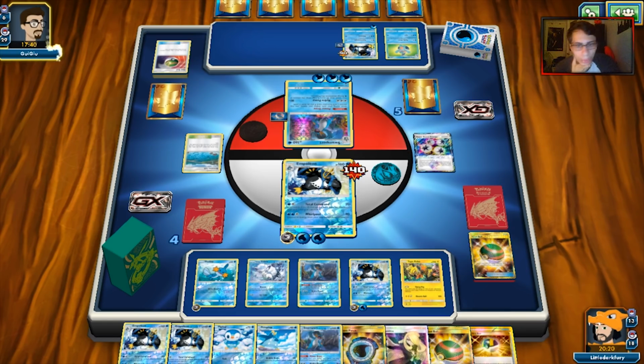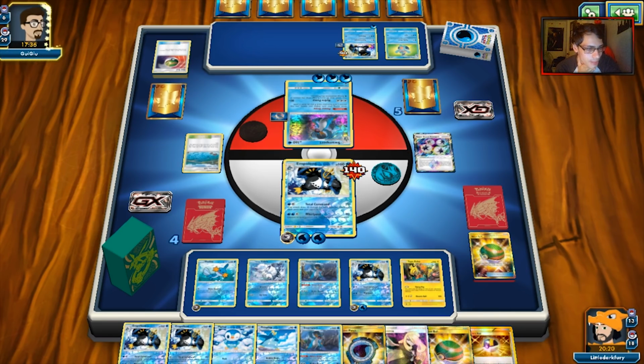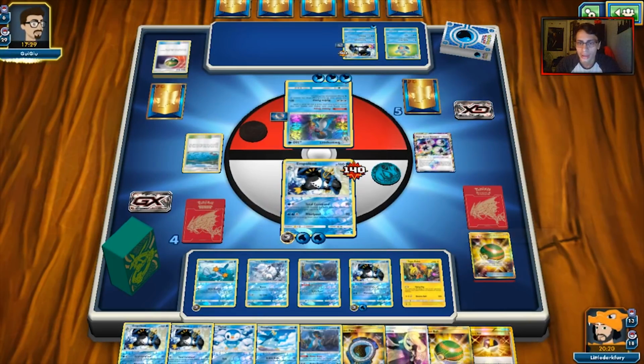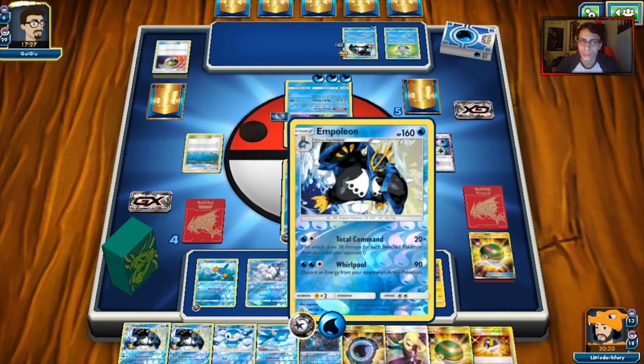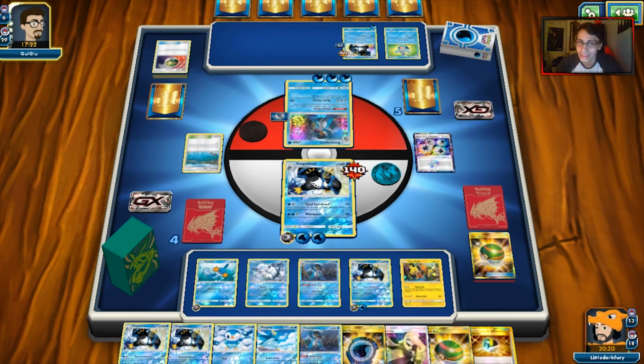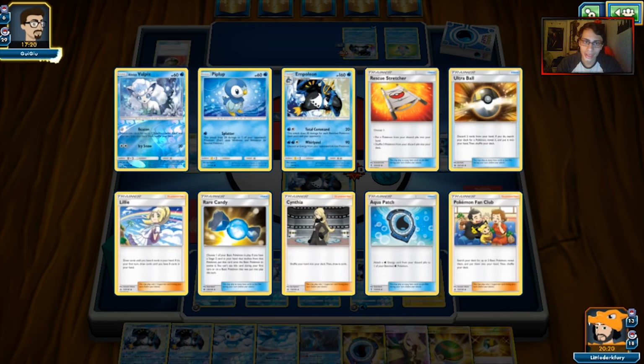I don't know. I think our board state is still good enough. But, I don't know. Might be a little too late. Who knows? Maybe I should have just went for the 140 damage, just so that I can Flying Flip him down the road. But I guess this is fine. This does force him to have to attack me later with an already damaged Empoleon. I guess that's fine.